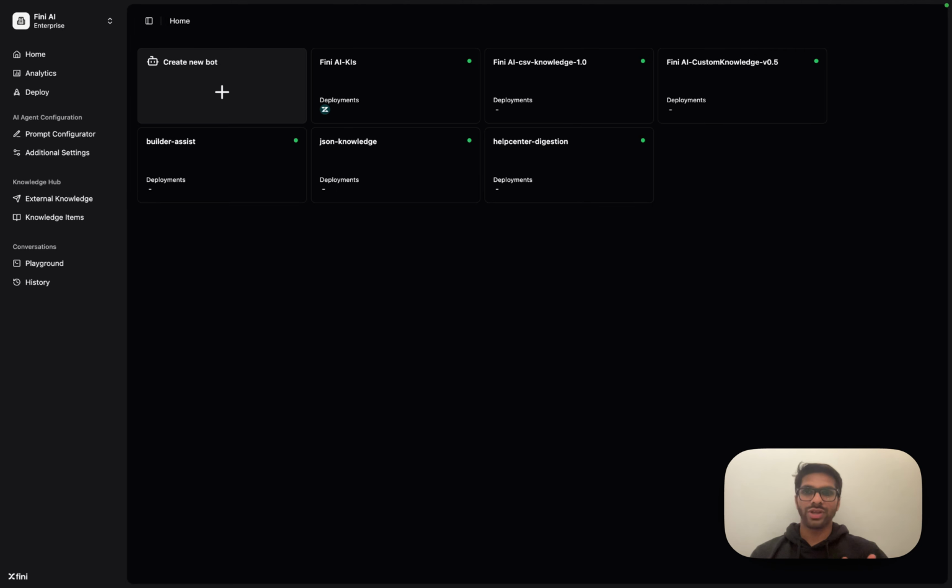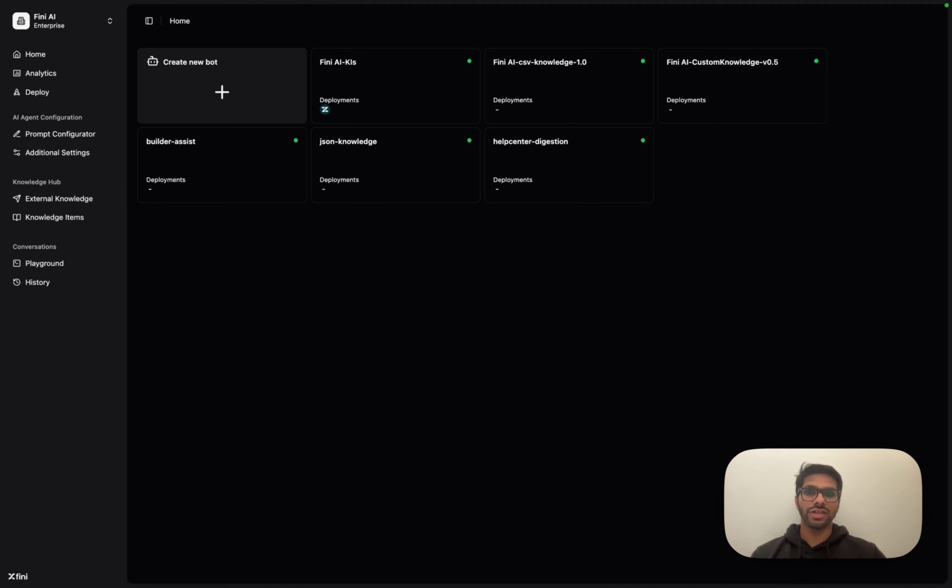So this is where you land when you log into our platform, the home screen. This is where your setup journey begins for your AI agents. On this screen you can create AI agents and track their deployments across all of your ticketing platforms like Zendesk, Salesforce, and others. Apart from that, you can also create AI agents for internal use cases like Slack, Teams, or just to help your agents as well. So this is sort of your single source of truth to manage all of that.